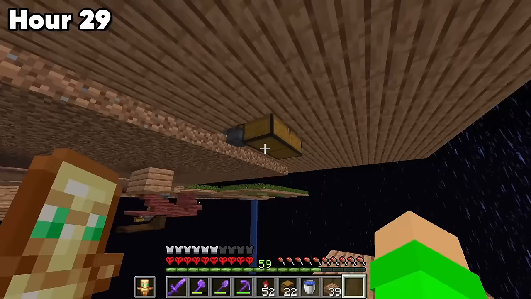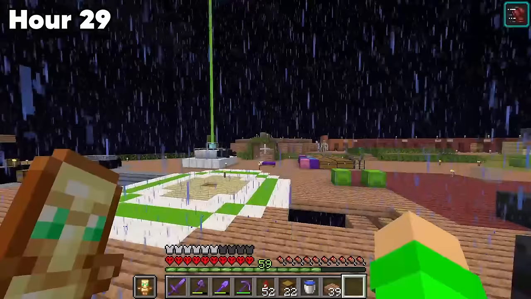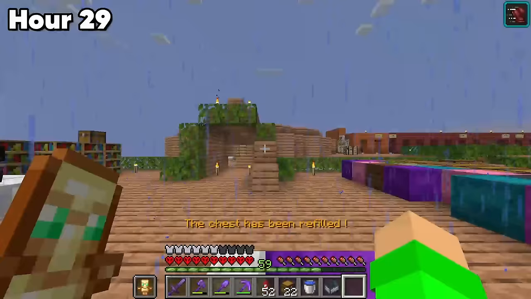We'll collect all of the wheat, and if I need to add more hoppers, I can. So now all we need to do is go to sleep and get our villagers and bring them to safety. A nice holiday resort. And these guys are farming away, making the carrots. You guys do an awesome job. Heck yeah. Chest being refilled. Let's go. What have we got?